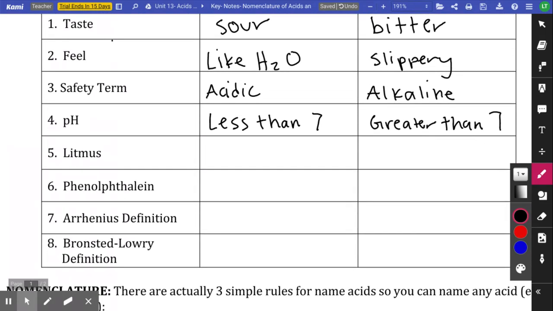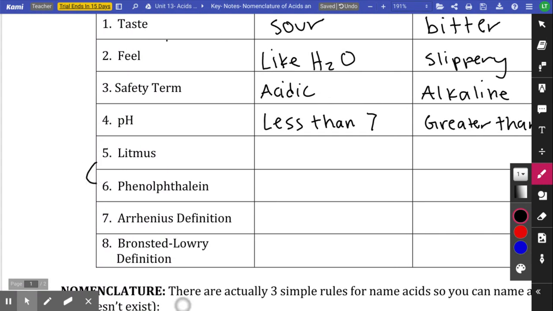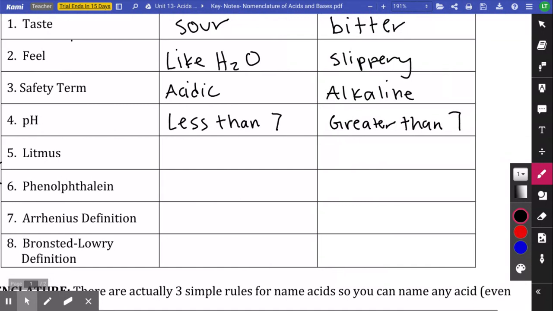Okay. And then for these next two, we have litmus and phenolphthalein. And these are both what we call indicators. Basically, an indicator is something that we can use to determine the pH within a certain range. It's just basically a substance we can use to indicate if something is an acid or a base. Certain indicators have different ranges that they work in, and they work in different ways. These are both indicators that just tell you is it an acid or is it a base? Some are really specific, like this is a base with a pH of 10 or whatever. And then others are less specific. So these are just, is it an acid or is it a base?